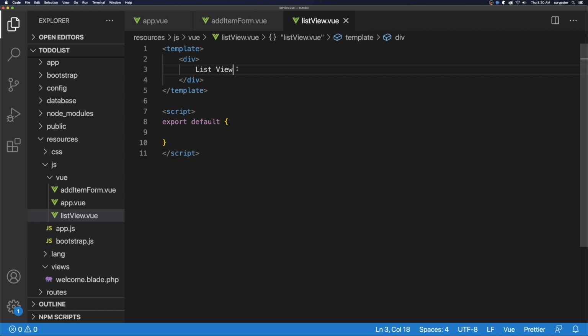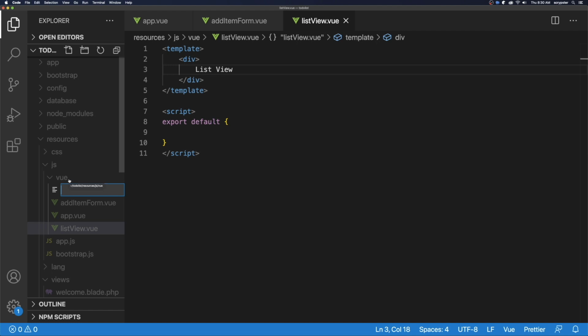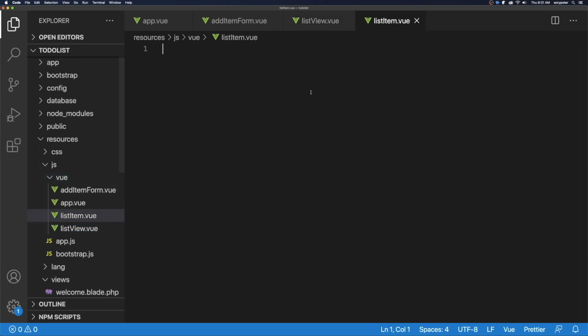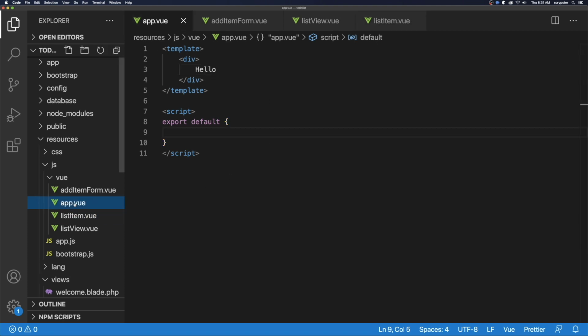So I want a list item or item view. So let's just add one more component, and I'm just going to call it ListItem.vue, and we'll put our general scaffolding in there, and I'll just say list item. We'll save that.